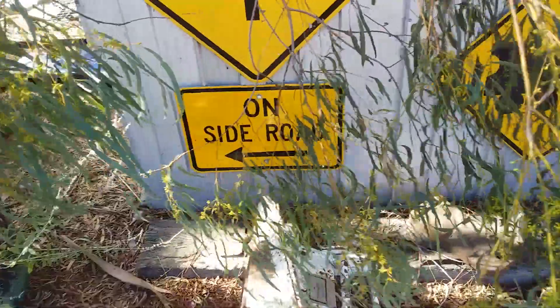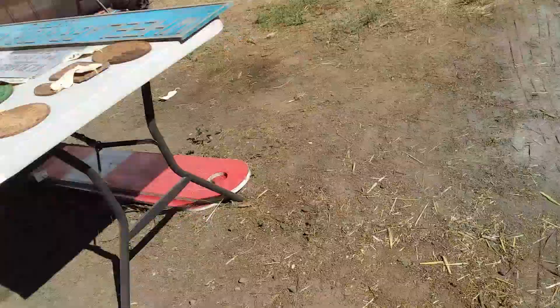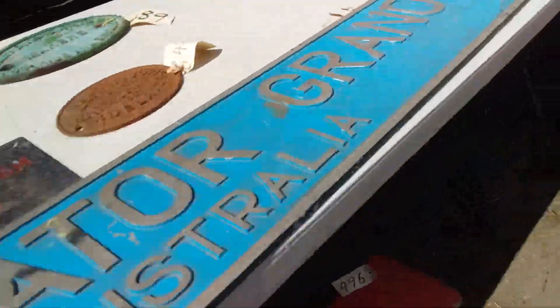Here we've got on the third page a railway crossing head sign, an onside road sign, and a railway crossing head sign with locomotive and a triangle on top. And here we've got sleeper parts, some other stuff. We're going to look up here now. Some of the stuff is getting ready for the auction tomorrow. Here basically I think these are off trains. We've got a Dandenong station sign.